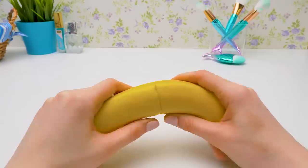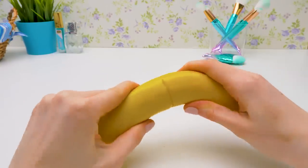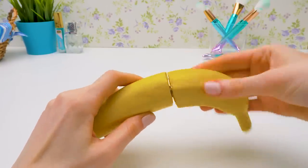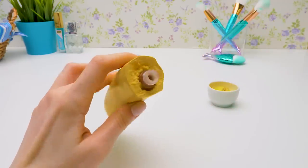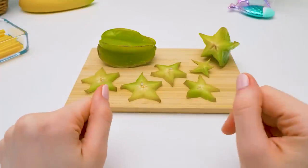There. And here's the result. Let's try to open it. Wow! Very convenient. Which is your favorite exotic fruit, guys?